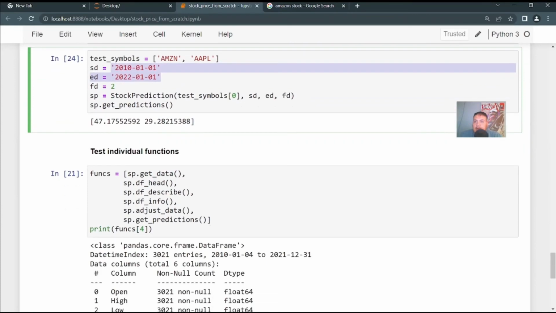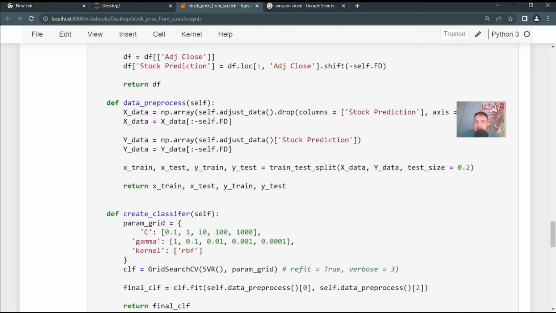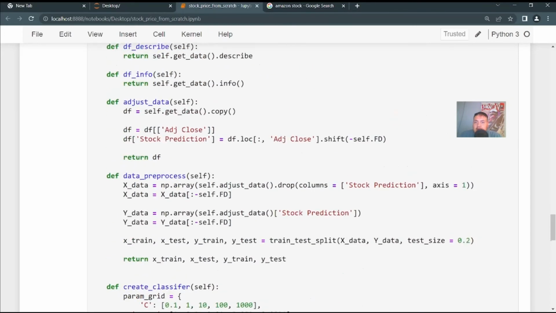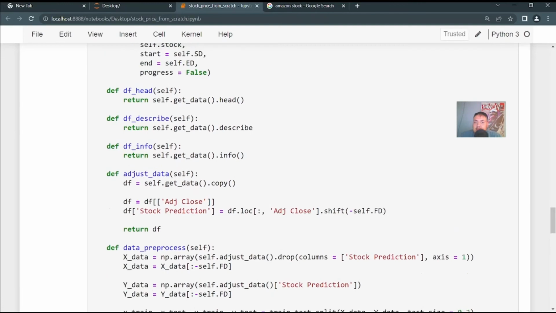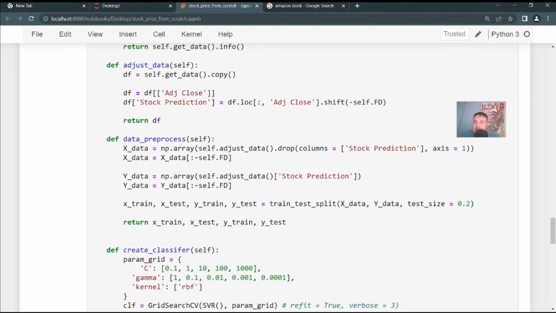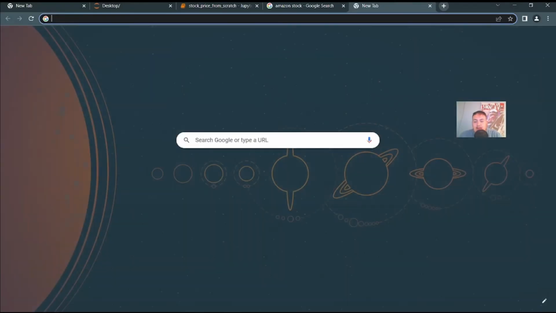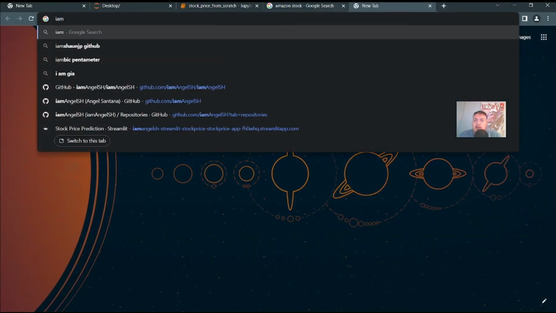But yeah, that's it for that project. It's very straightforward. You could do this on your own and test out different test sizes. You can break up the X data differently if you wish. You can also adjust the data completely differently, really up to you. Maybe you don't even have to use adjusted close. You can use something different. Like I said, do some exploratory data analysis and look at that. But I do recommend always using the data as far back as you can for the start date and as close as you can for the end date, just to test the waters.